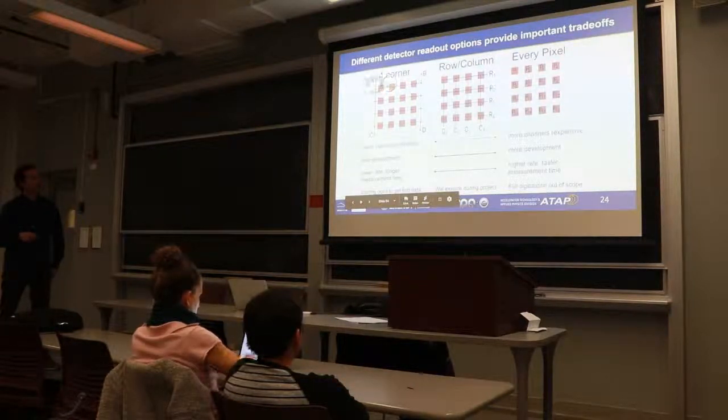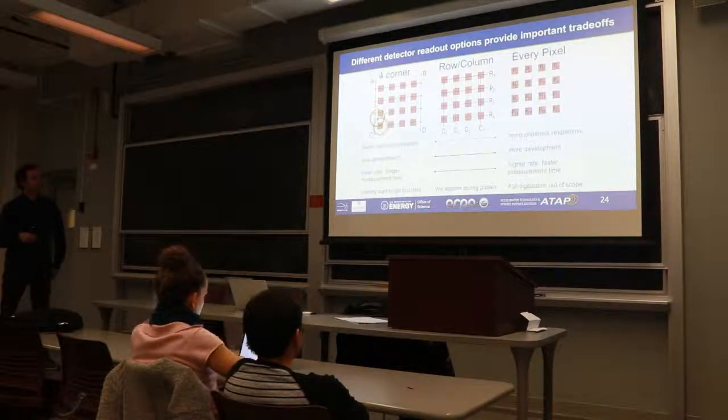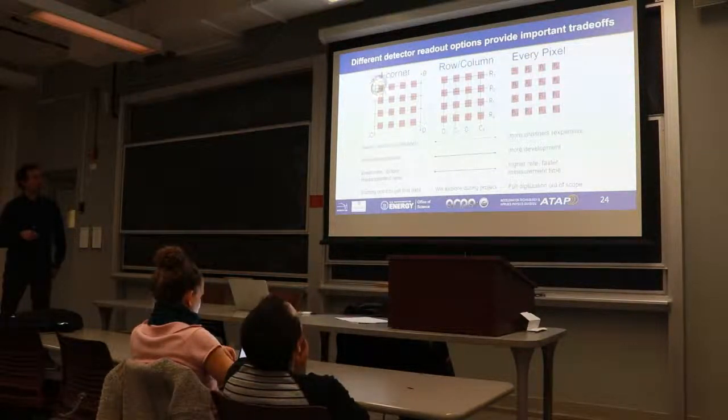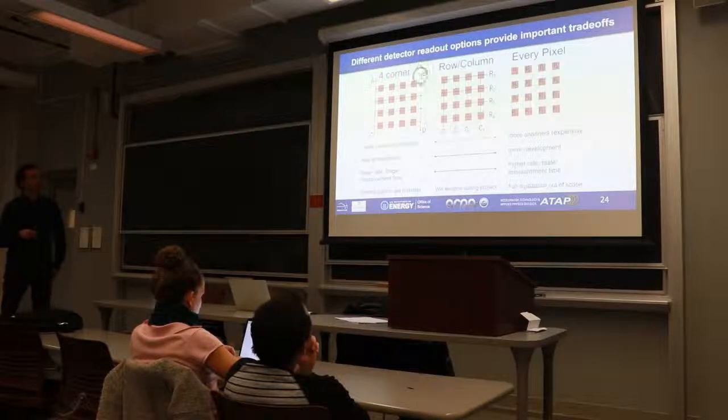What people have done before is use 4 corners, so they somehow connect all these pixels together, and there are several ways you can do this. This is one way, we just connect rows. You put a resistor between each of these pixels, so you get these 16 rows in our case, and then you put a resistor also between each row on the outside, and you get 4 corners. If an alpha particle hits here, you get a higher signal on C than on B, for example. By taking the ratio between C and B, you can figure out where on this axis the position is, like an x and y coordinate. And that's how we're doing it at the moment.